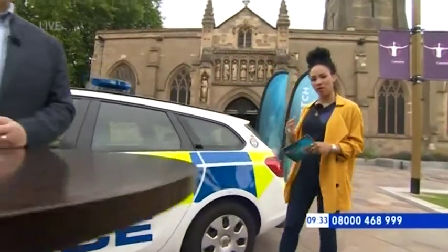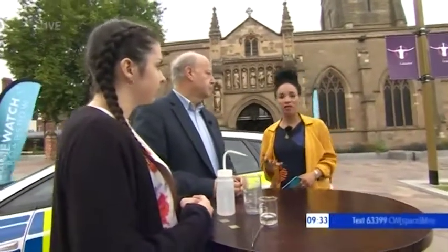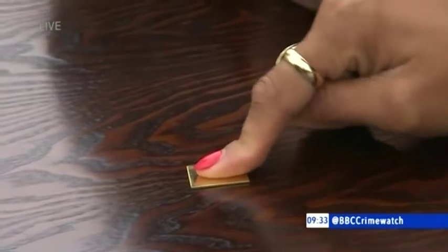They're actually working alongside the police to develop new technologies to investigate crime. Joining me now is Professor Robert Hillman and PhD student Jody from the University of Leicester. We're going to get a little experiment going here. I'm going to put my fingerprint on this metal slab, and whilst the experiment is in progress, let's have a bit of a chat. So tell me a bit more about the work that you do, Robert.